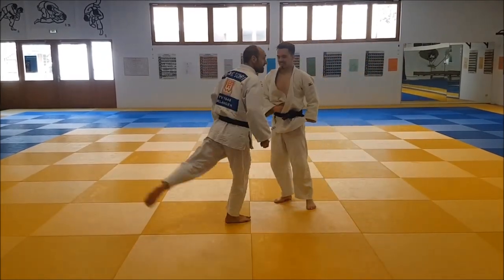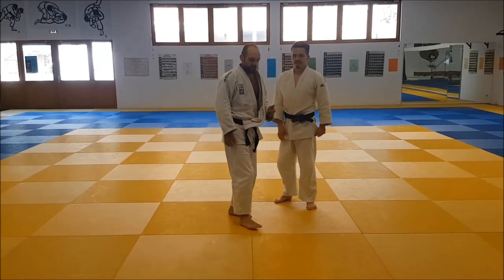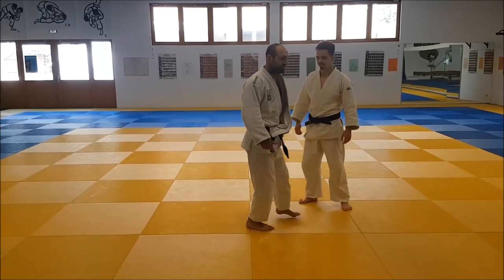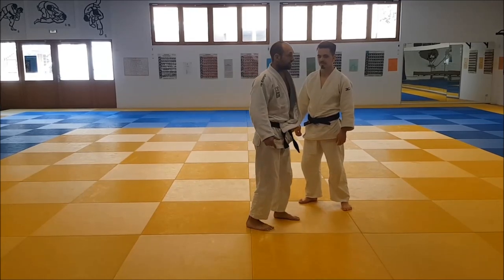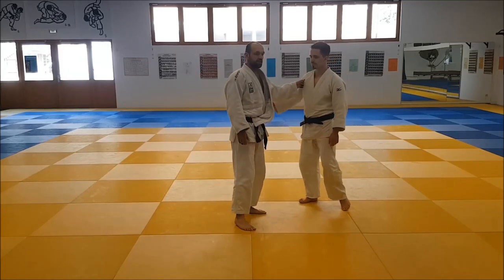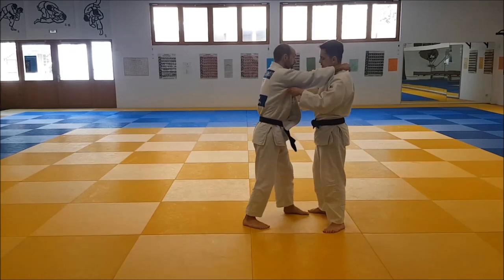If you have enough momentum from this leg, you get a lot of speed. And to do that, it's important to really do a big movement. If I stand here and do a tiny little circle, this doesn't give me any speed at all. What I want is to really throw my leg back and use that speed to turn — throw my leg back and use that speed up.